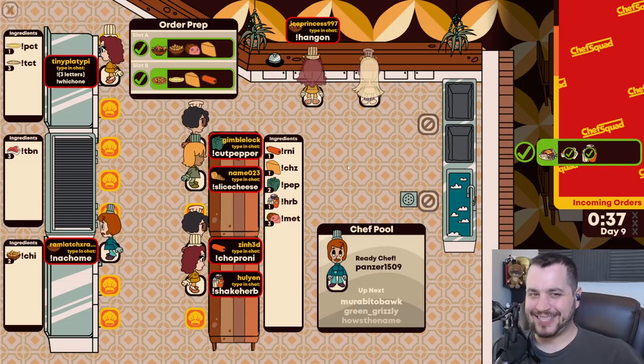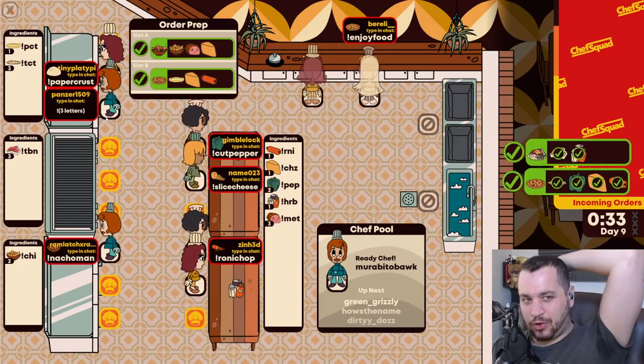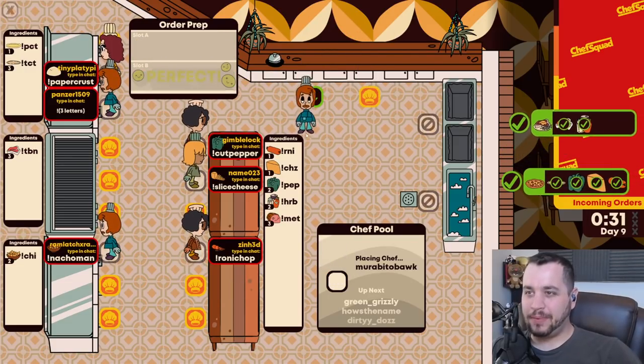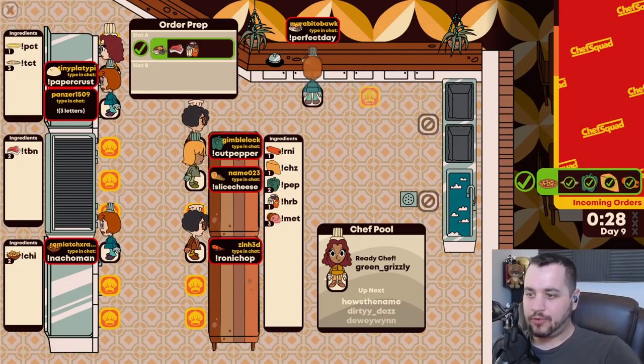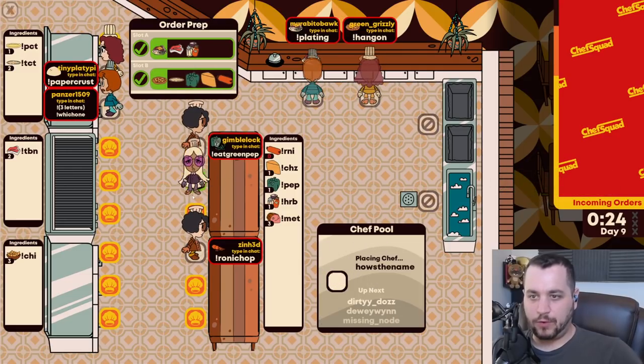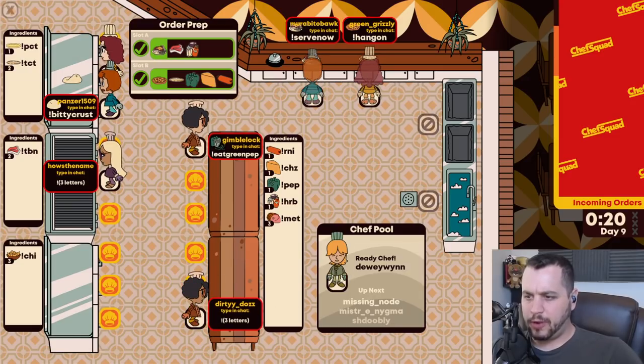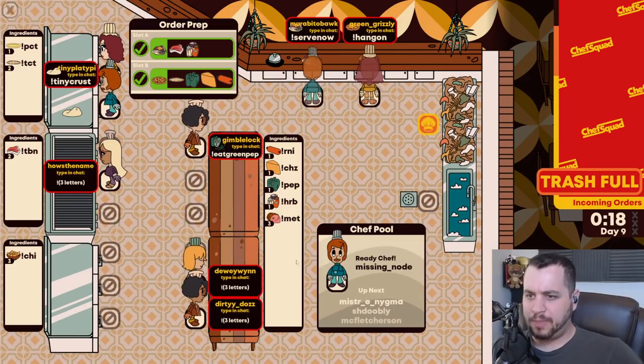Exclamation point, unionize. That's good. Panzer, get us another normal crust, please, and thank you. Murabito Bach, get us the order served out. Green Grizzly, with another order served and ready to go. How's the Name? How's the food? Seems good to me. Steak, please, from How's the Name. Dirty Dawes, pepperonis. Dewey Wynn, pepperonis. Missing Node, pepperonis.